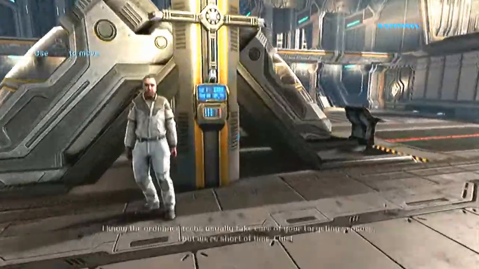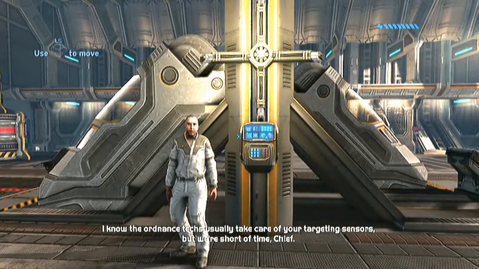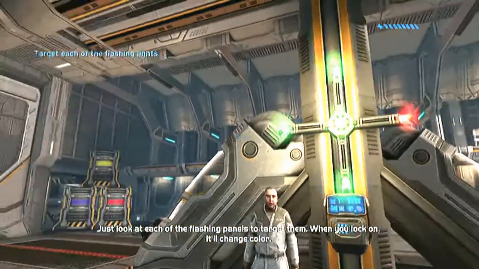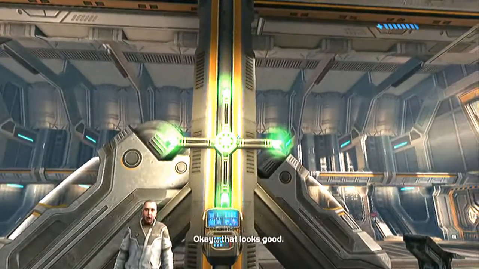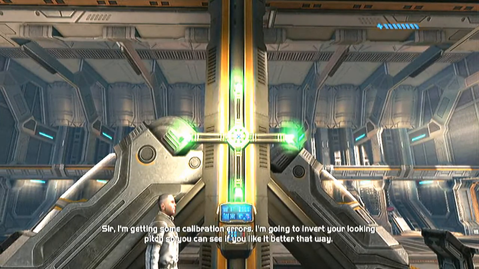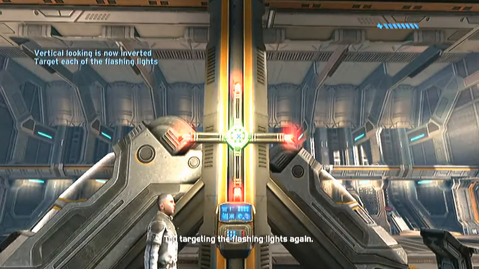What do you want from me? I know the ordnance techs usually take care of your targeting sensors, but we're short of time, Chief. Just look at each of the flashing panels to target them. When you lock on, it'll change color. Okay, that looks good. Sir, I'm getting some calibration errors. I'm going to invert your looking pitch, so you can see if you like it. No, I don't want to invert. Try targeting the flashing lights.